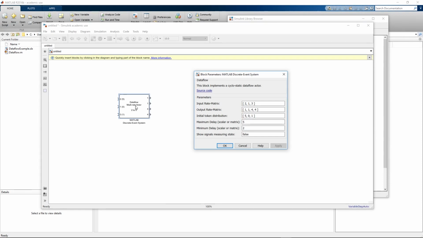It also says that we're dealing with a multi-rate actor, because if now I change to a very simple setup with only 1 input with rate 1 and 1 output with rate 1 and only 1 initial token, and it has a minimum delay of 1 and a maximal delay of 1, then it says it's a single rate actor, and it also doesn't show the rates anymore, because in a single rate actor that's trivially 1, and it only shows 1 value here for the delay, because the delay is only a single value. The minimum and the maximum delay are equal.